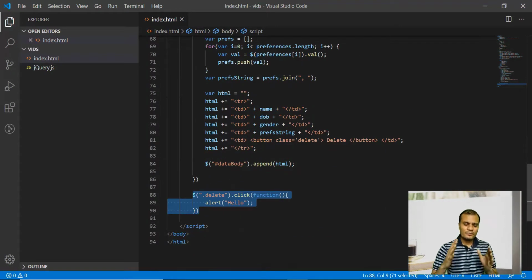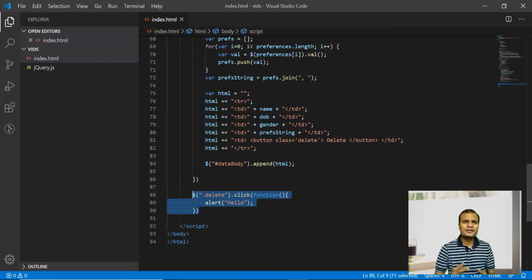But was the delete button there when the page was loading? No, right? Because the delete button was created only when I submitted the form. So this particular code was executed successfully when the page was loaded, but jQuery didn't find any element with the class delete when it was loading.